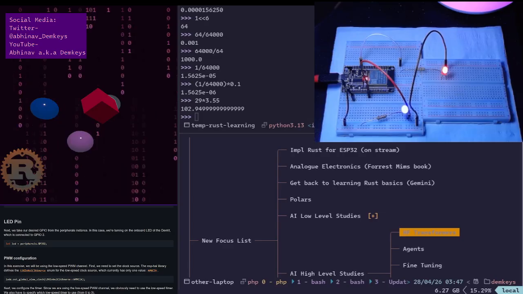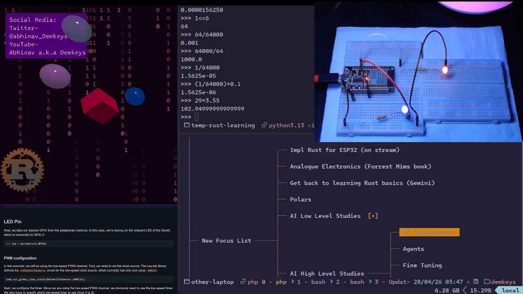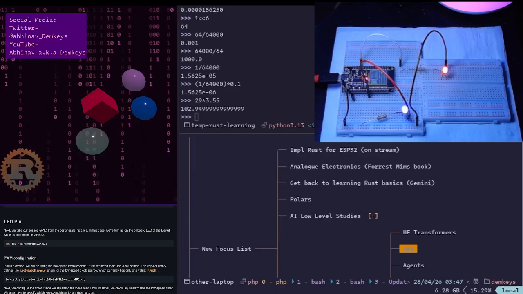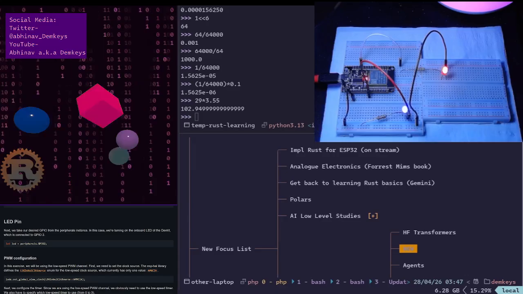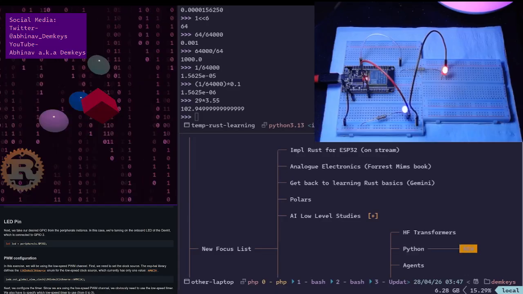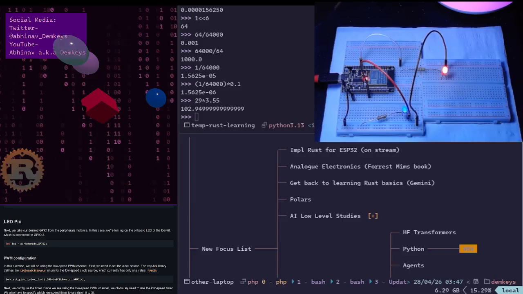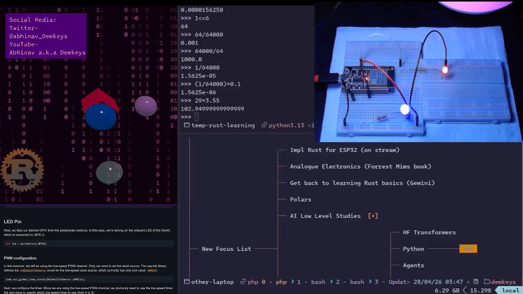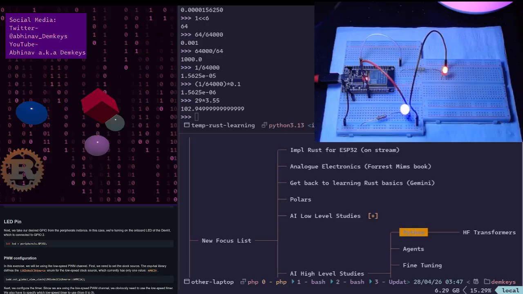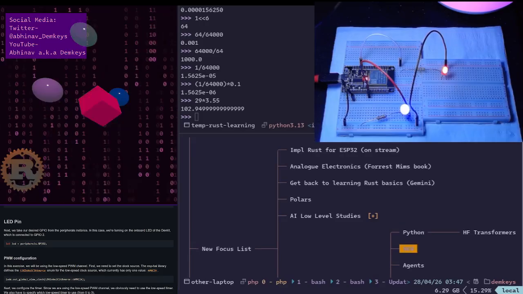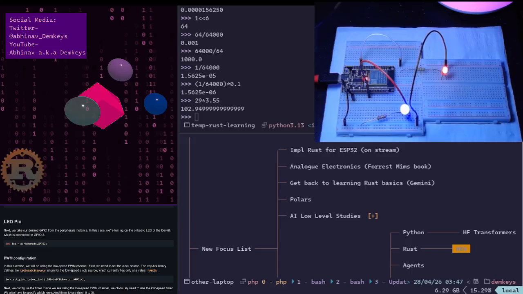For agents, I think I should add Python, and then in here I'll write HF transformers, and I'll also add Rust. Here, there's a couple of different things that I could be using.